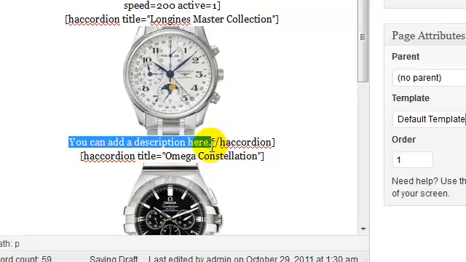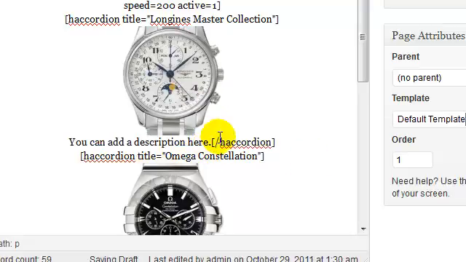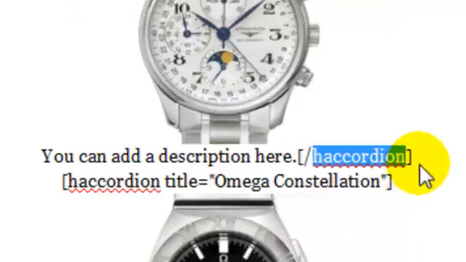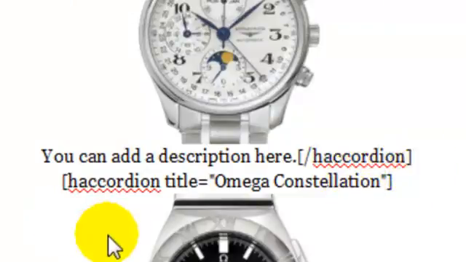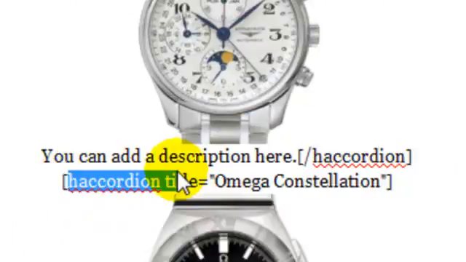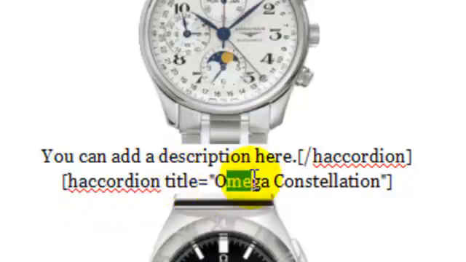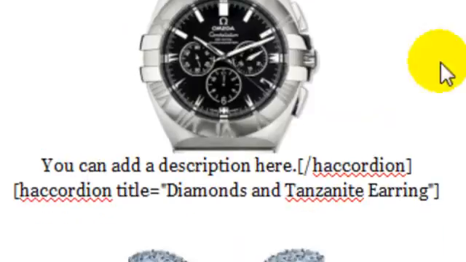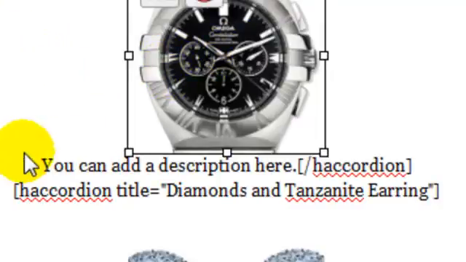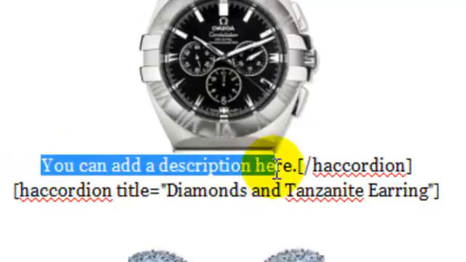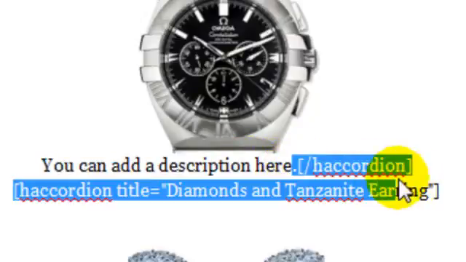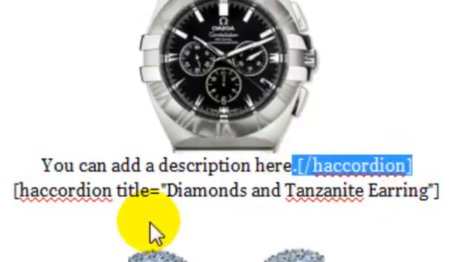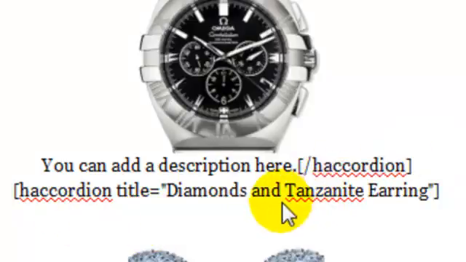And then you see the open and close bracket, the forward slash, and then the H accordion that closes off that particular slide and begins the next one down here where it asks again for a title, and you would enter the second title. And then it'll ask you to add the content. You delete that text and then add your picture. And then you would add your description right after it. And then again, the open close brackets accordion, where it closes that slide off and you begin another one. So it's pretty, I mean, if you really look at it, it's really not as hard as it looks.